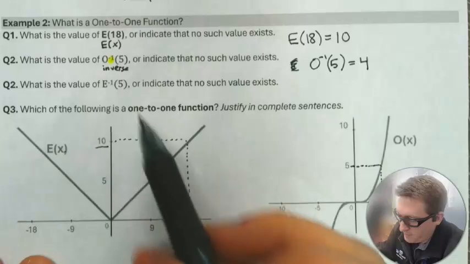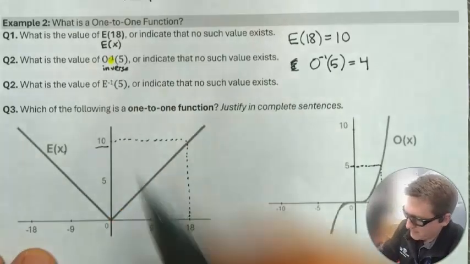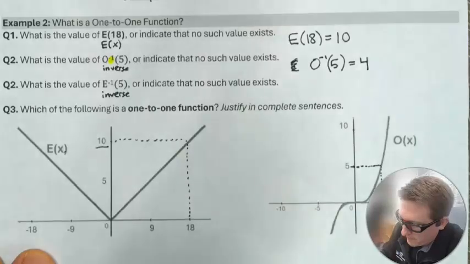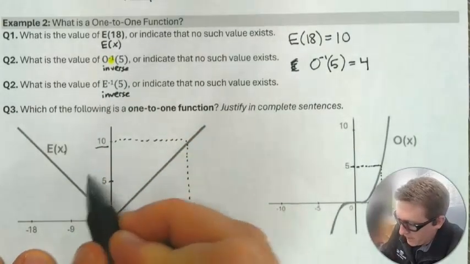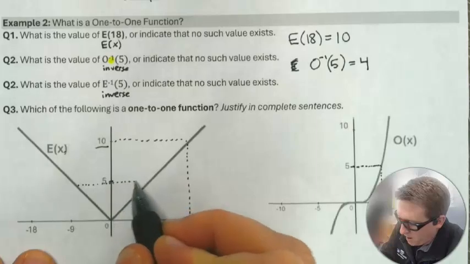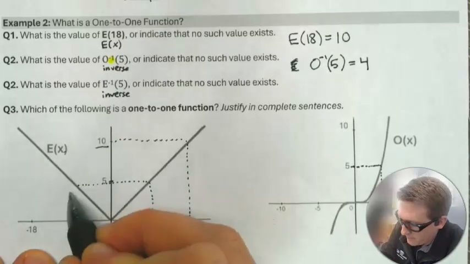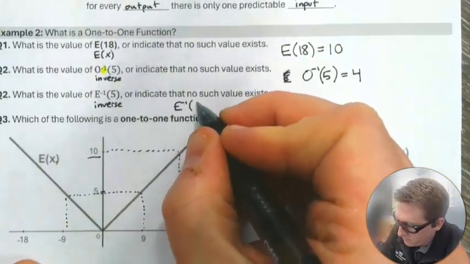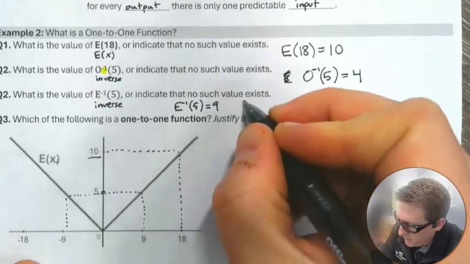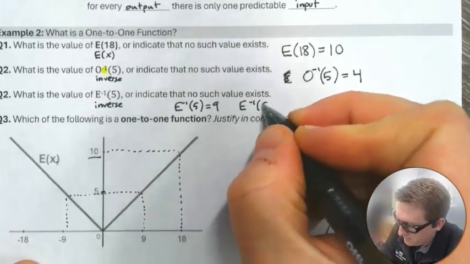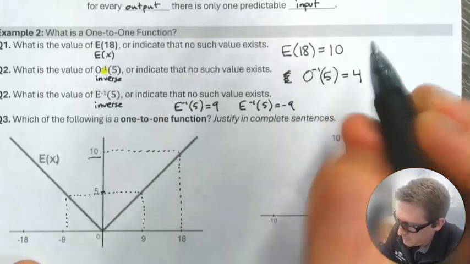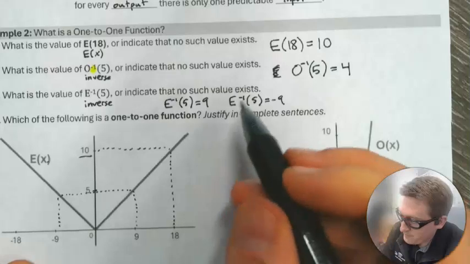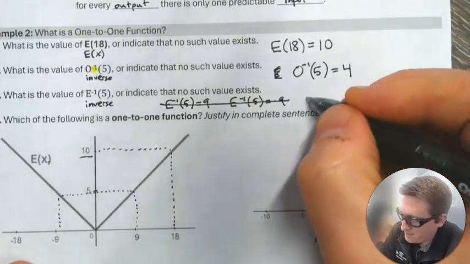What is the value of e^-1? Oh, that's an inverse function. Okay, so they're not giving me x, they're giving me 5 here. So I'm going over here to 5, and uh-oh, I have a problem because I'm going to get 2 answers, right? On the one hand, if I look up 5, it's giving me 9, and on the other hand, it is giving me -9. So there is an inverse, but it's not an inverse function. So really, I have to say it's undefined.